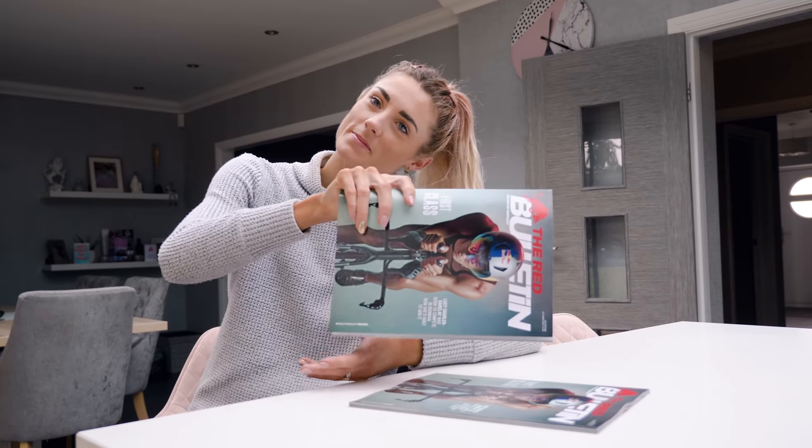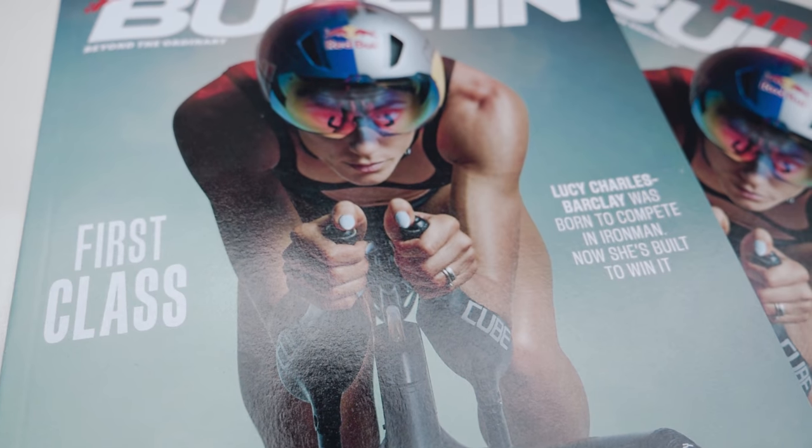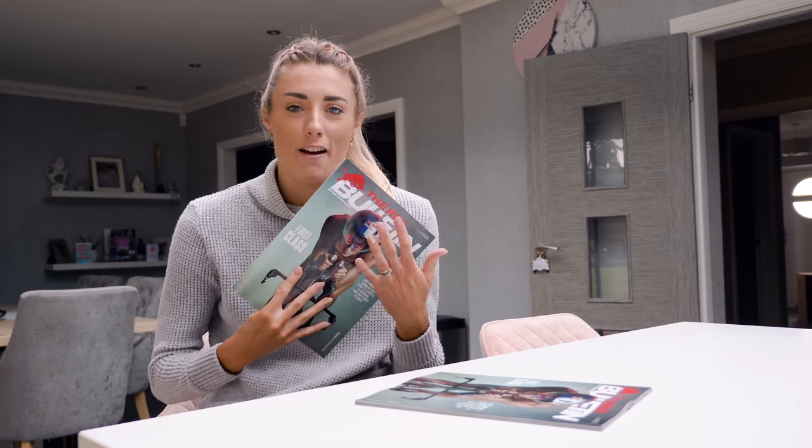The magazine itself is available online. It also should be at most good news agents in the UK, so something like a big WH Smith should stock it. I know you could find it in London, just being given out free. It is on the Eurostar train. It should be available in good bookstores in the US. I wasn't actually able to find it in the US when I was there though, so happy hunting if you're in the US looking for it. But yeah, just keep your eyes peeled. It's a great article. I'm obviously really happy to actually have my own copy here. Go online if you can't find a hard copy anywhere.